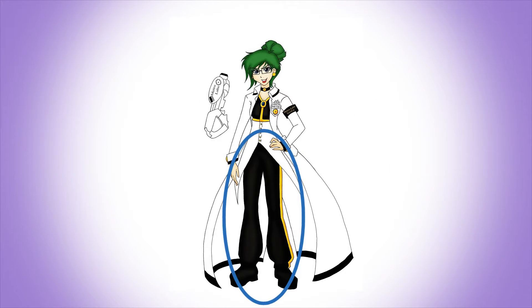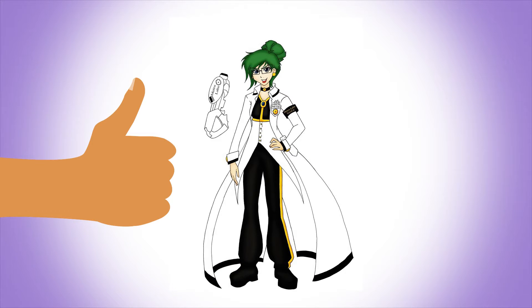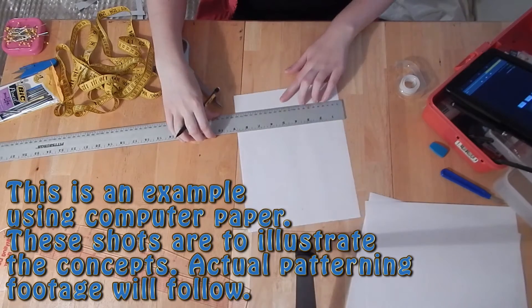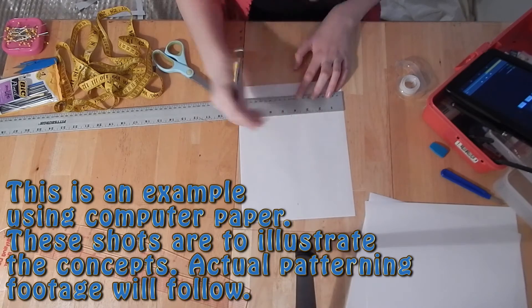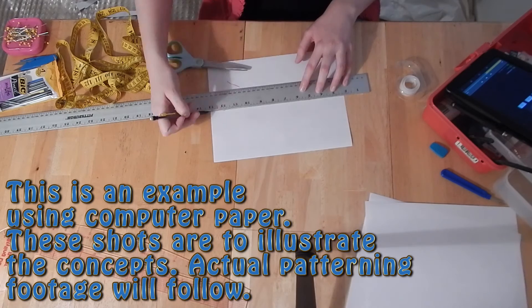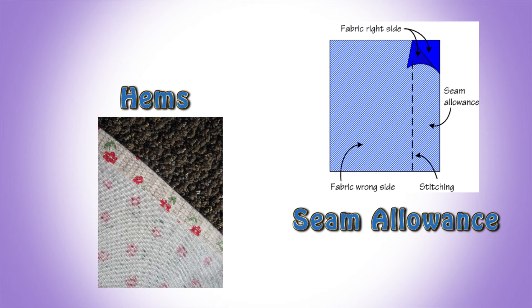I like to start with the innermost layer and then build up from there, so first it was the pants. Along with the stripe down the side, you'll notice she has a little bell-bottom flare that ends in a poof close to the ankle. Here are some tips that help make patterning easier. First of all, I always start with the midpoint. Mark the midpoint of your paper and run your measurements off of that — most of them will center here with a few exceptions. Starting this way will help you keep your pattern balanced and, when necessary, symmetrical. Next, when you calculate what your measurements will be, always account for seam allowance and hems.